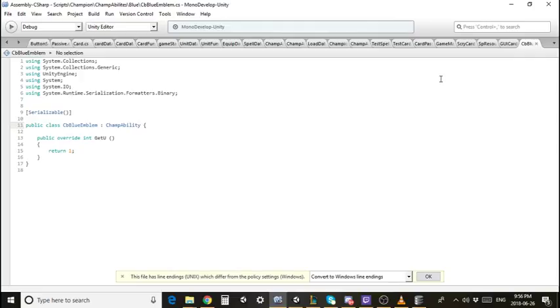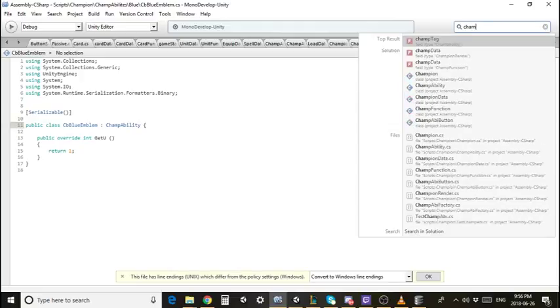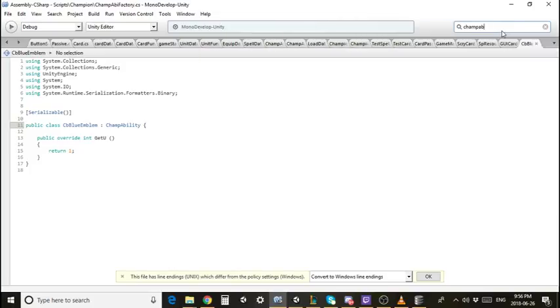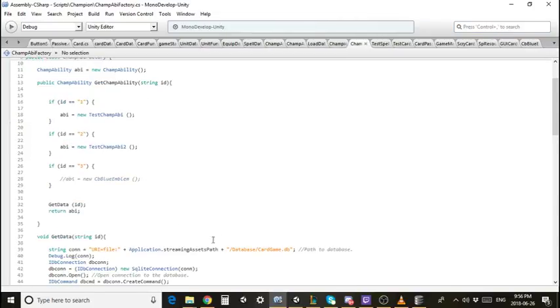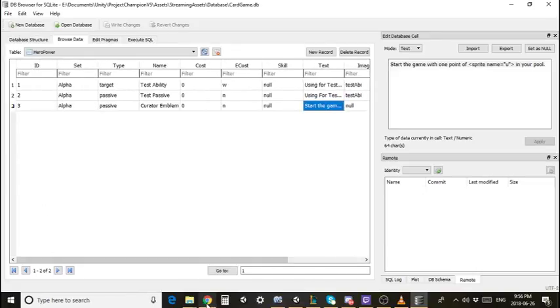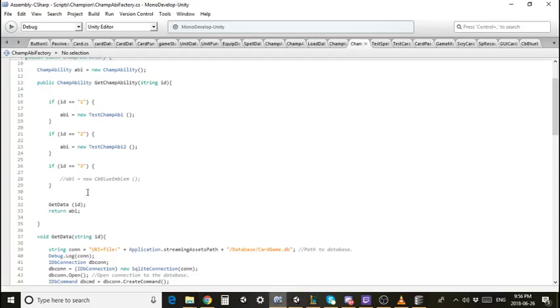Okay. Now we just go to champ ability factory, and you just get the ID here. You type it in, and voila.